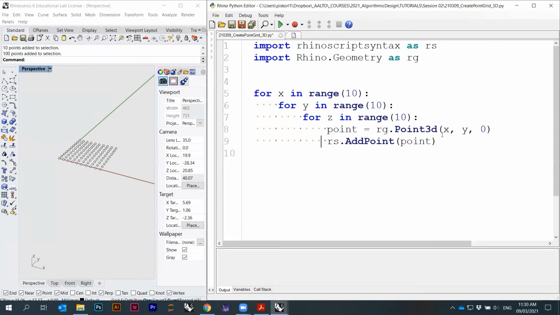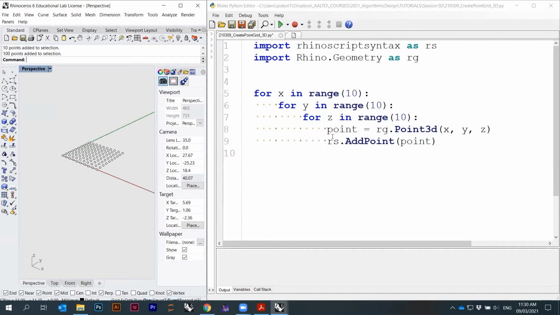And then I use for point 3D, I use X, Y, Z. So my point will become a point 3D, which is like an object. It is like a point object. So again, when we talk about object-oriented programming, this is an object. This is how we define an object, and this object is now stored in this point variable, and we can use it then to draw an actual point in Rhino.